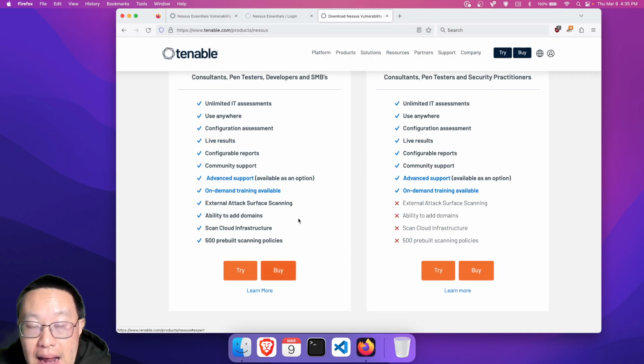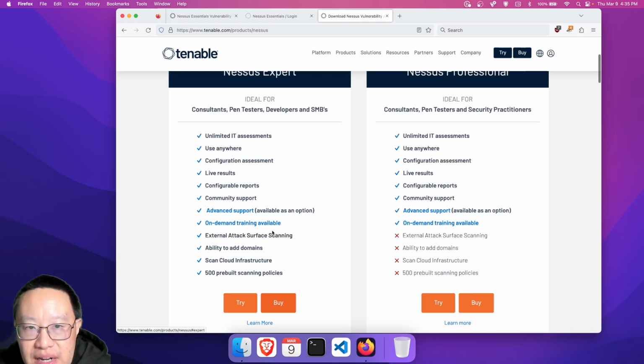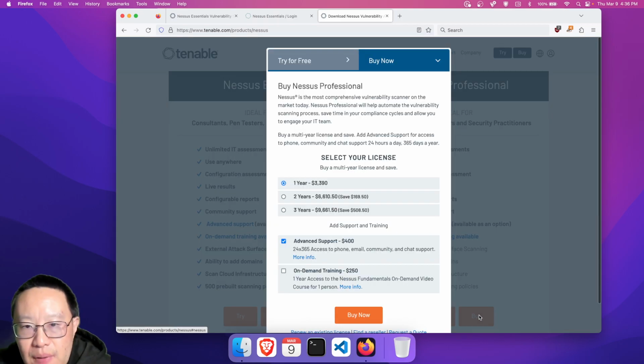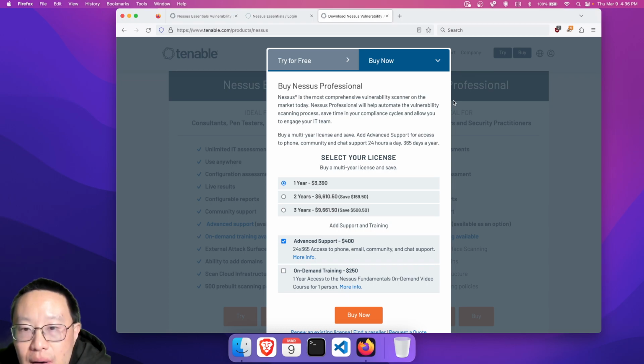It does lots of scanning, with lots of pre-built scanning policies. I don't think there is an IP address limit for the paid versions. The professional version is almost $3,400 for one year.